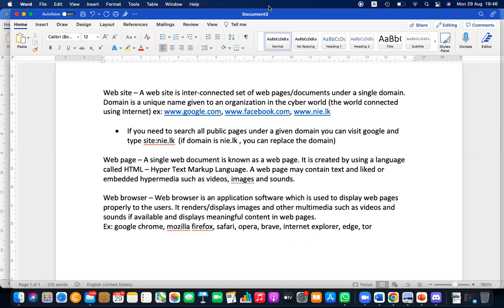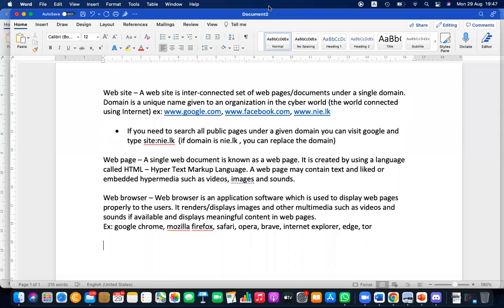A web browser is application software used by the operating system to load the web pages. Web pages are loaded through it, and we view web pages using it. A website is the entire large one. A web page is one page of that website. That page is displayed to us using a web browser.